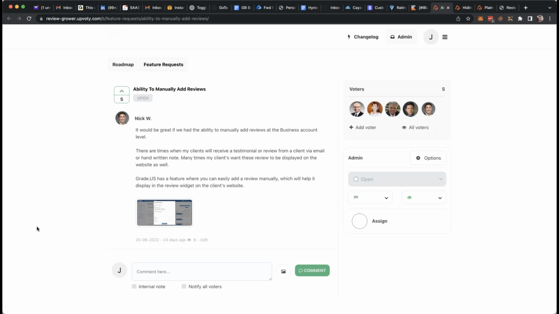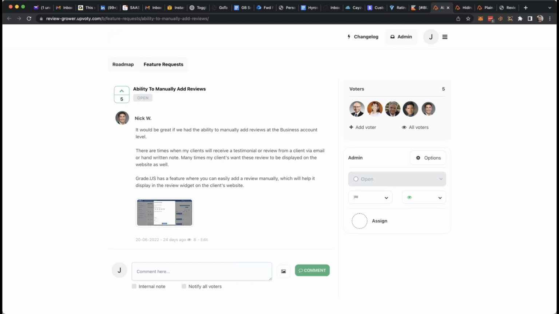Let me see, I have some messages here. I agree with this one 100%. We need to be able to add reviews. Lots of other products allow this. The source could be customer review, and yes, you have handled them as a different source. Okay, that's very helpful. Nick says he agrees, it needs to be a manual review. Okay, thank you, Nick. Maybe if you can hop on the chat whenever you get a chance and send me a screenshot of what Grade.us has there, that would be great.